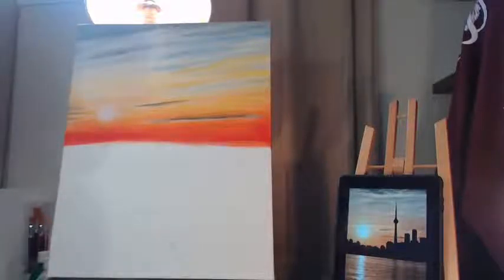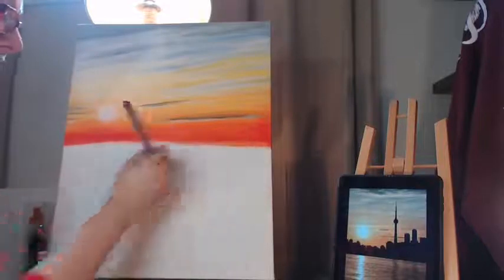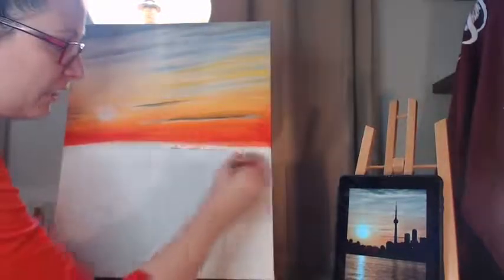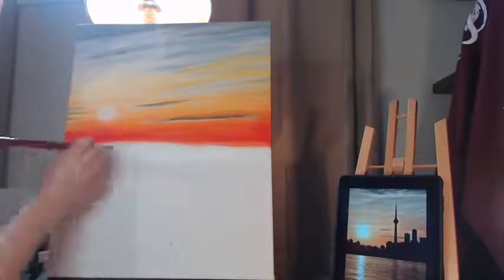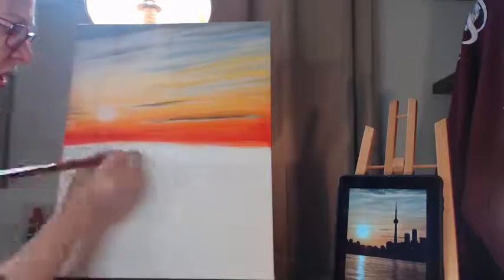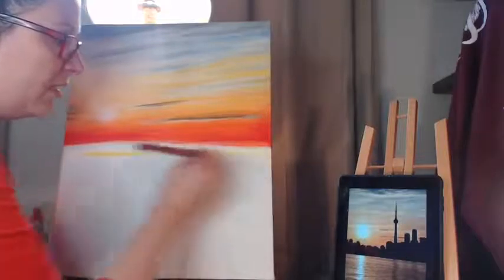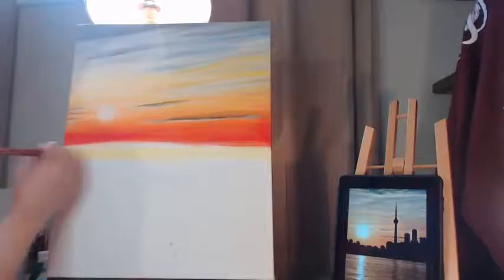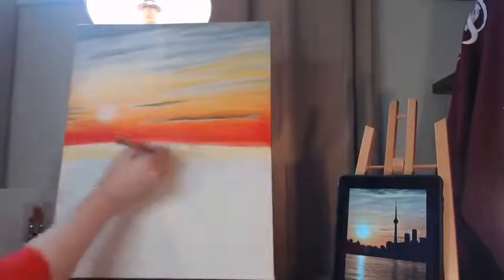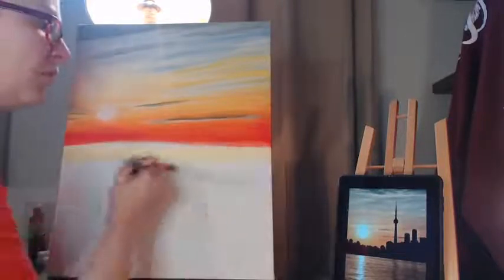So let's think about how we want to start this water. Am I going to use white again? Probably. Yeah, let's start with white. White's like my safe zone, I think. I like to start with white, and then I put more colors on top, and then I blend. I'm just concerned about going too dark, but I also don't want to go too light. I'm going to put some yellow right on top of this white to start our water, and I'm going to go up almost to where the horizon is, but I'm going to be aware that we are going to have our buildings.